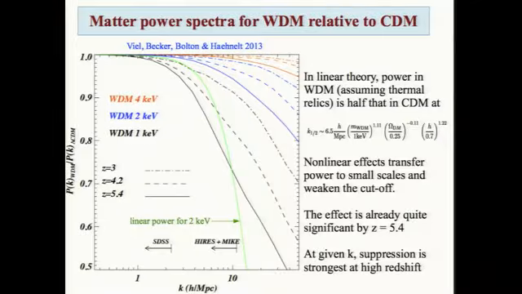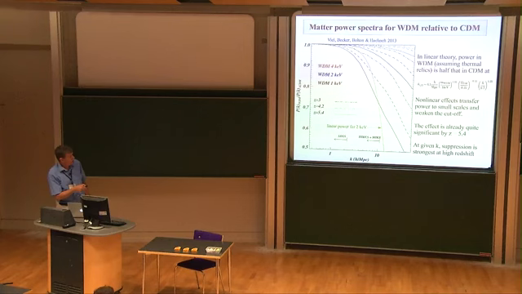This is the power spectrum, there's a factor of 100 on this axis, so this is very stretched. The suppression in linear theory is predicted to be this shape, this green curve, where for a 2 keV particle it's where it's shown. If you have a lower mass particle, it moves to the left, and a higher mass particle, it moves to the right. Nonlinear effects, though, modify this. So the other curves here are what you expect in the nonlinear regime through direct simulations using hydrodynamics.